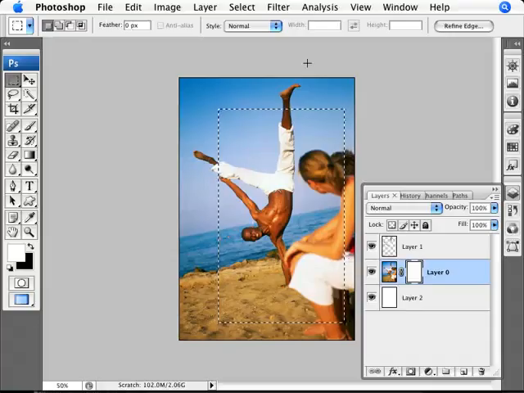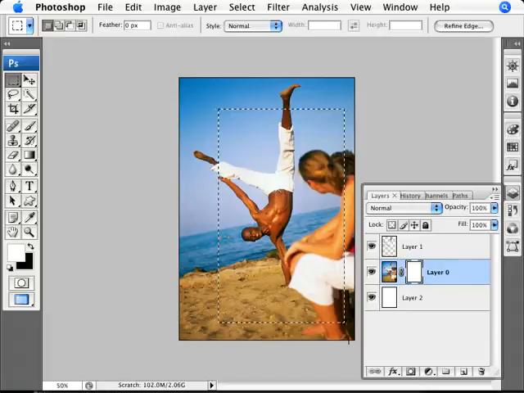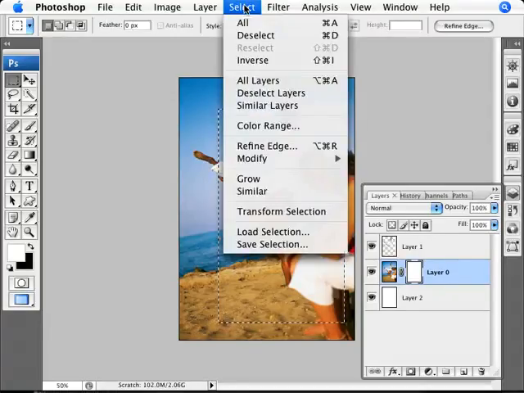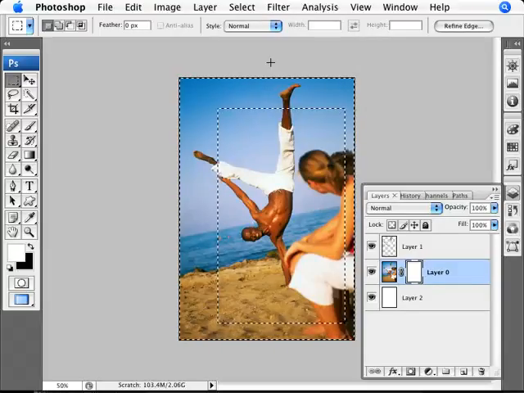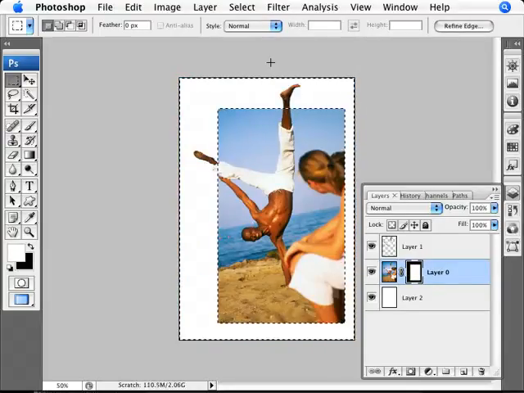Once we've selected that, we need to inverse that selection, right? Because we want to delete things that are outside of that selection. So I go to Select and Inverse. And then we fill that in with black. How we do this is with Control and Backspace, the black being the background color. Control and Backspace will do that for us. I'll deselect, and as you can see, we have our image here, and the white that's showing through is the white of the bottom layer. So there we are, we have our photo popping out.